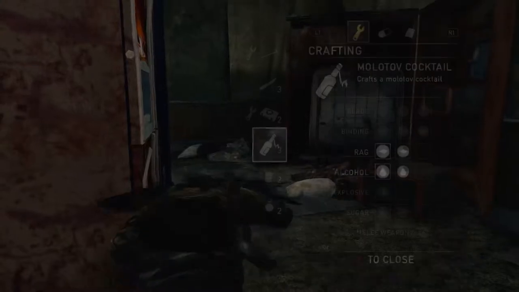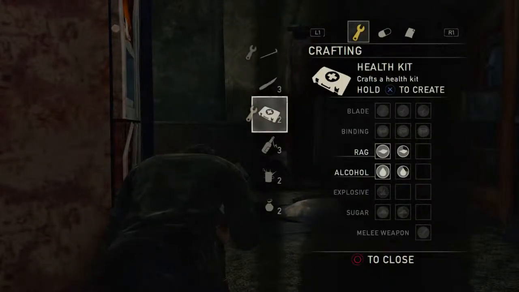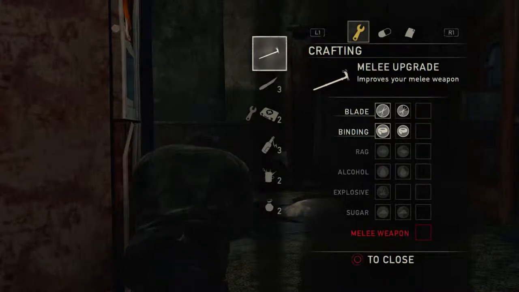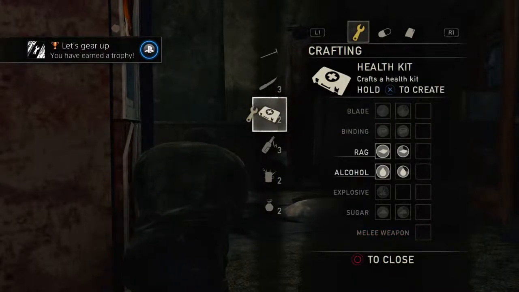Do I want the baseball bat or the pipe? We'll stick with the pipe. Why not? And actually, I believe I can upgrade the pipe. Make it a one-hit kill. So why not? Let's do that. Let's gear up.